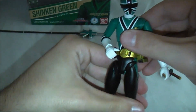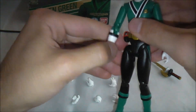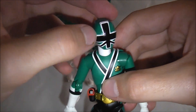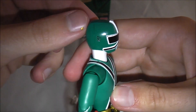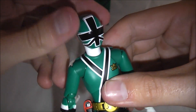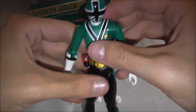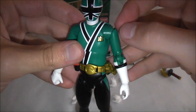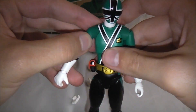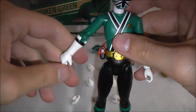So let's take a look at the figure itself. This is another great release in Sentai in my opinion. The helmet is once again done very well — really glossy on the visor and on the head. It just looks really great and captures the look of a Ranger helmet very well. The chest is obviously green, nice color. The shoulder pieces are a different color than the rest of the body, which bugs me but it's not as bad as Shinkan Red's. I still have no idea why they do that.